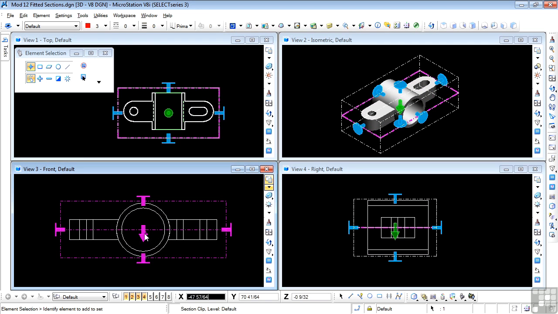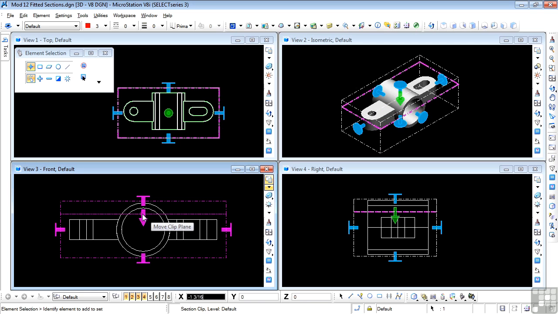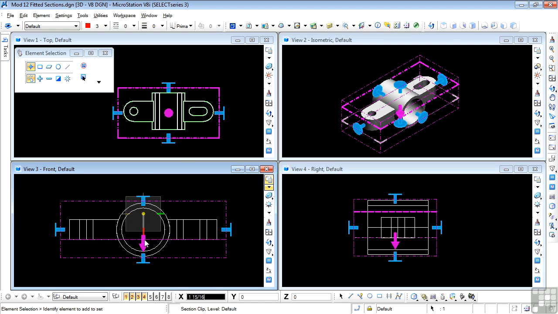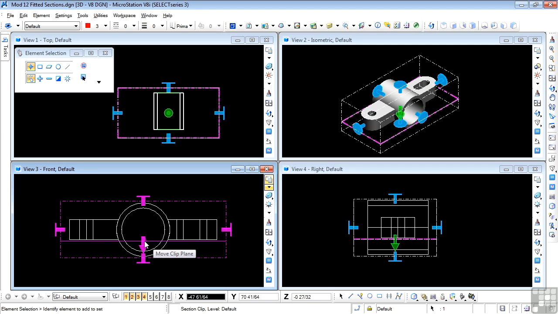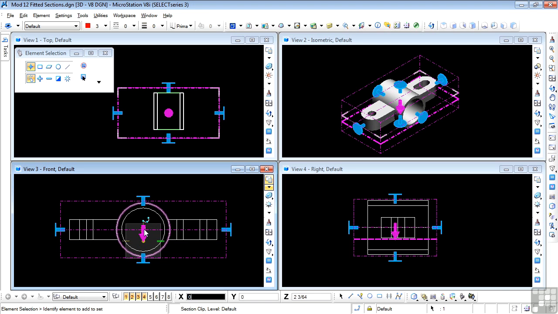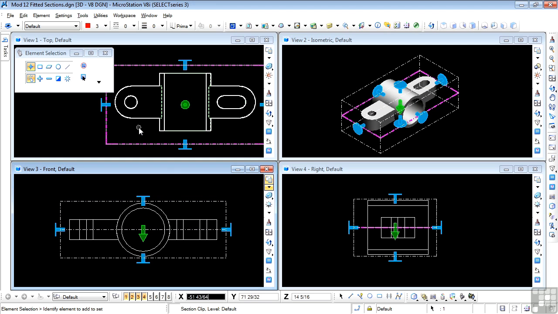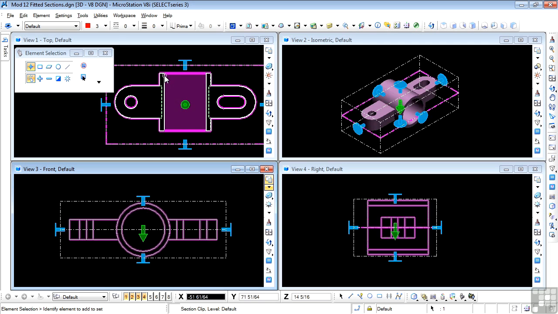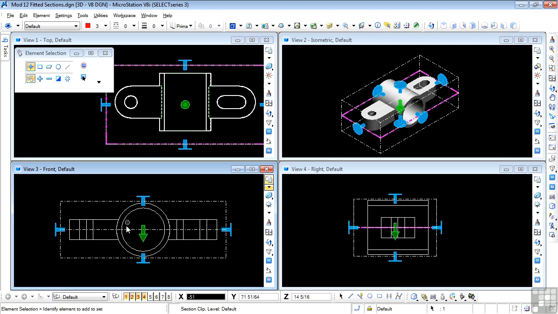And I can simply drag the section arrow up or down to change the location of the section. Now as I do, and I let go, keep your eye on the top view, which is where the section actually is. And notice how the section changes depending on where the section line is. Let's move it back to the center. Now zooming into the top view, this is the section that we actually see, and we can see the inside cut faces, and we can see the hidden lines, which is this corner here, which is perfectly correct. So this plan view section is actually quite correct. So that's the basic idea behind this.